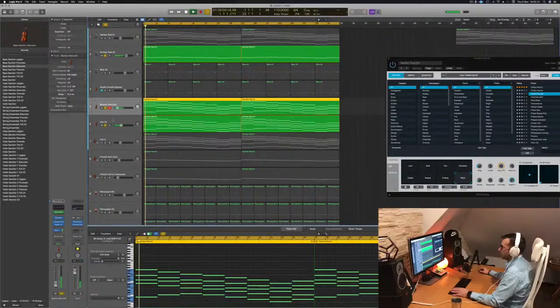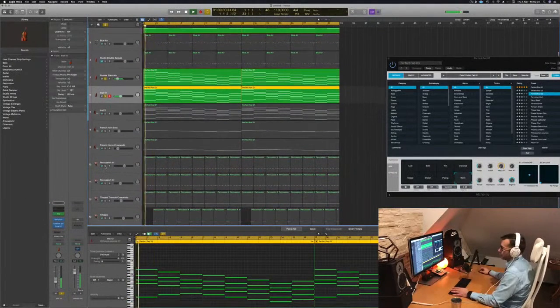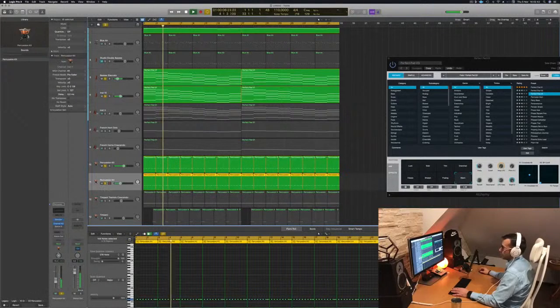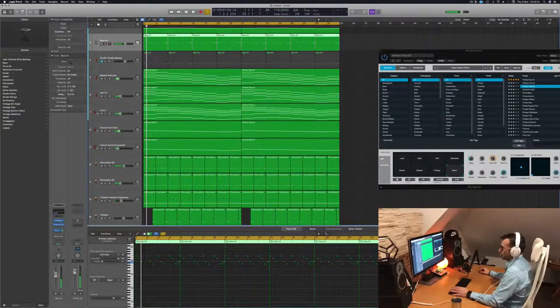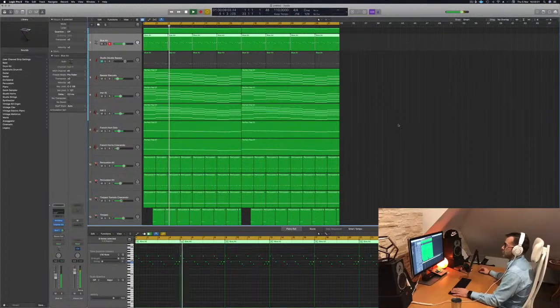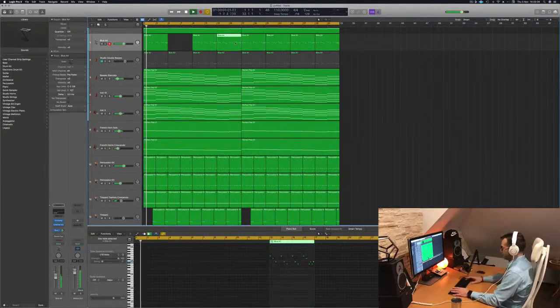Strings. Oh, the harp. Some percussion. Let's bring it all in. I think it's gonna be more fun. Oh, now we have almost too much room for this harp here. So obviously, I would not put two of those in a row.